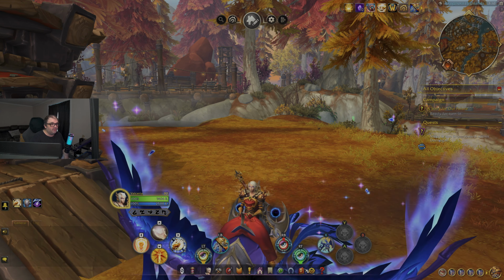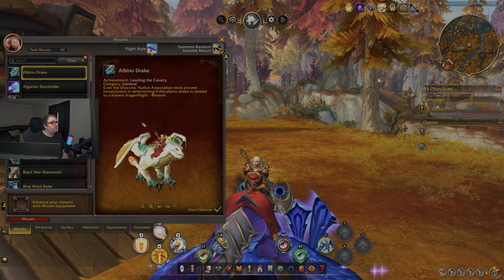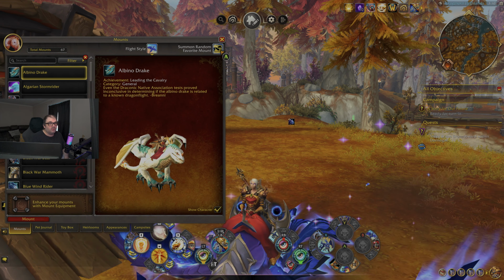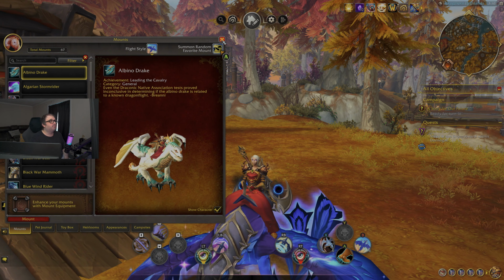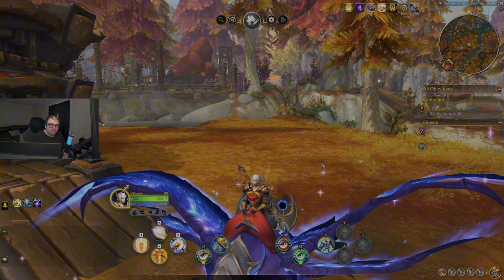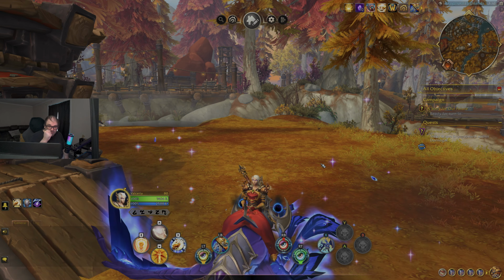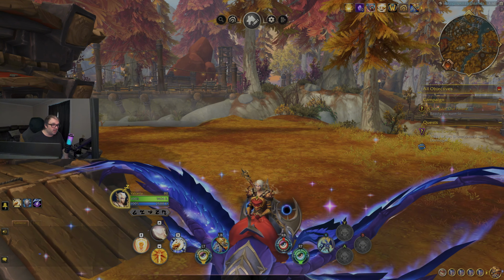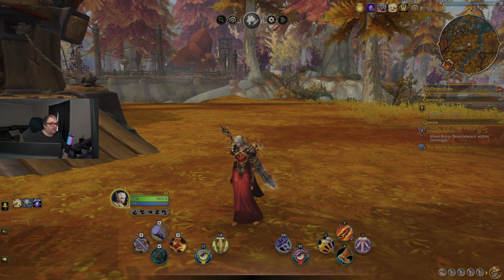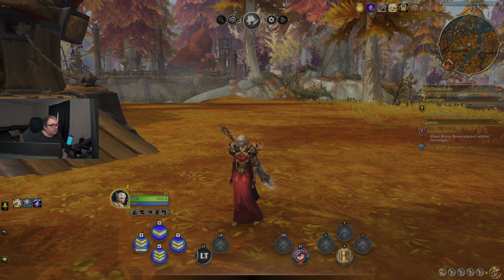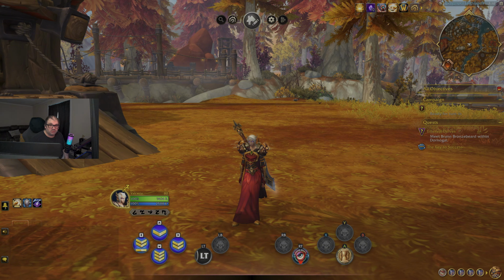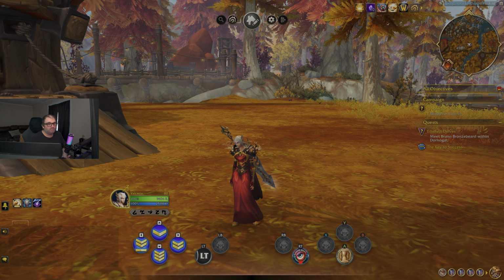Now remember, any of this stuff is draggable. So if you open up your mounts, you can drag a mount and set it to any button that you want. You can also do this in the interface. So it's up to you where you want to put your mount, but I like having the same location on both the mount hotbar and my regular hotbar. So I'm going to go ahead and hop off of this. And then on my RT option, I've got something really unique going on here, but I'll explain that in a second when we get to the Holy specialization and I talk about that for a bit.